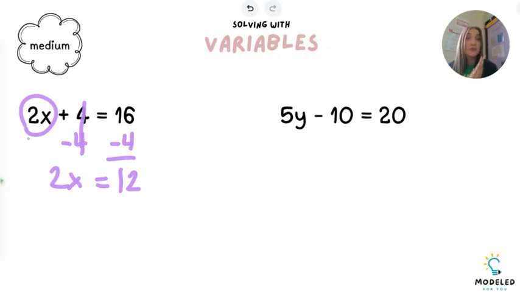The opposite of multiplication is division, so I need to divide both sides by 2 to get that x by itself. My 2s cross each other out, and now I have x equals—what's 12 divided by 2? 12 divided by 2 is 6.